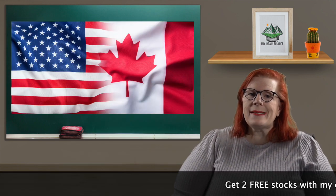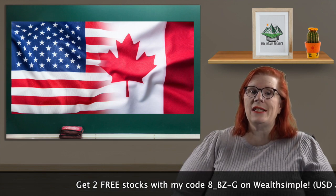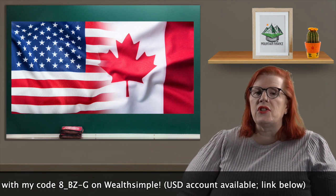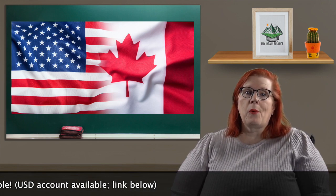For the most part, Canadian and US REITs are very similar, and they function very much the same when it comes to an end investor. One big difference between them is that Canadian REITs are classified as unit trusts or mutual fund trusts. American REITs are classified as corporations. The other major difference is that American REITs are required by law to distribute 90% of their profits to their investors. In a severe financial crisis, this 90% can be waived, but these exceptions tend to be very rare.